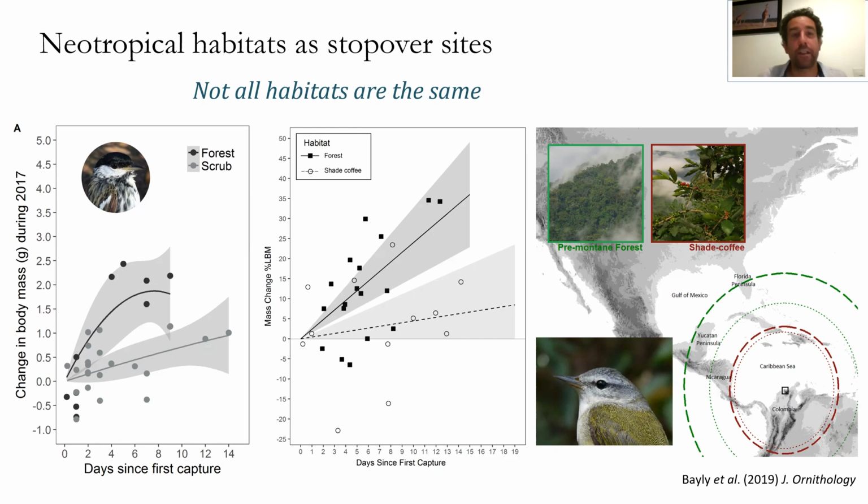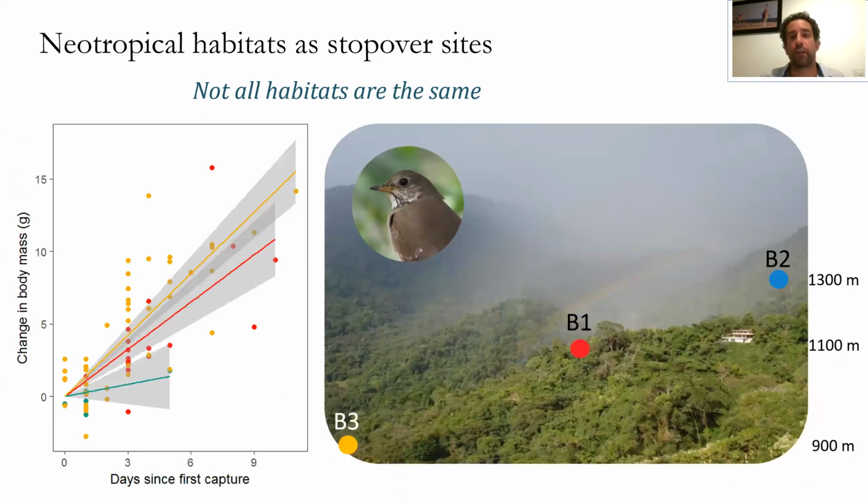But another example here is that of Tennessee warblers, where we found higher fueling rates in native forests versus shade coffee, which again kind of makes sense when you think about modified habitats maybe not having as many resources. But the interesting thing is these differences play out in stopover strategies, durations, and the potential flight ranges of birds, which means that birds leaving from these slightly poorer quality habitats will be able to fly less distance, and that's going to influence the organization of their migration afterwards.